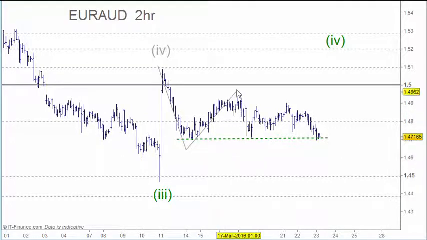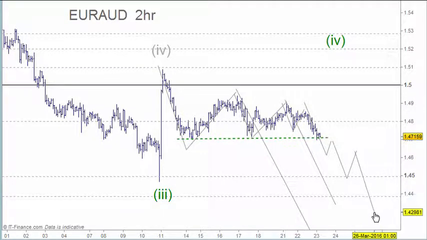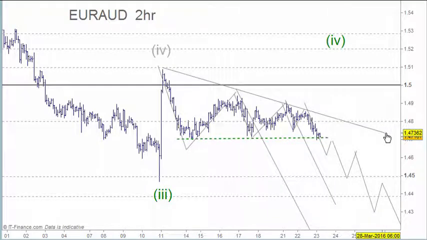So in wave 3 coming down through here, we would look at this as 1 here, an A and a B and a C for wave 2 here, and then coming down for wave 3 here. In this one here, we'd look at this as wave 1 here, wave 2 here, and then wave 3 coming in 4 and 5 to this here, then a wave 4 here, which would be part of this one here, then down here for wave 5, and still one more to go through here as well. So we're really starting to see this break away to the downside now.